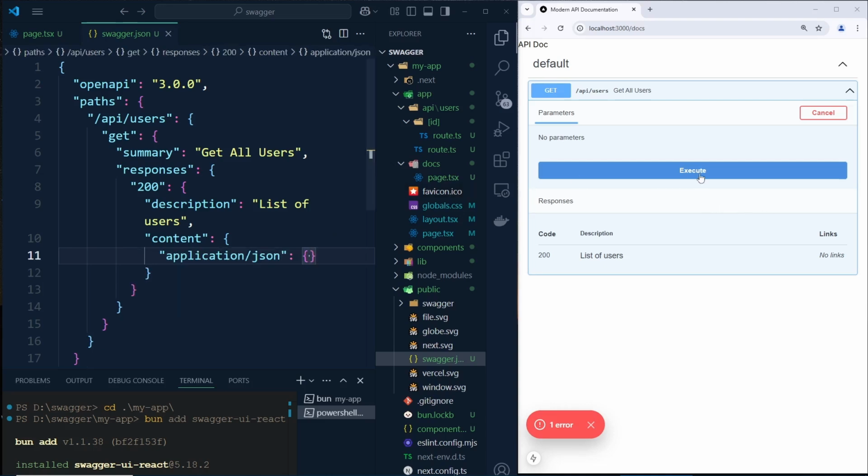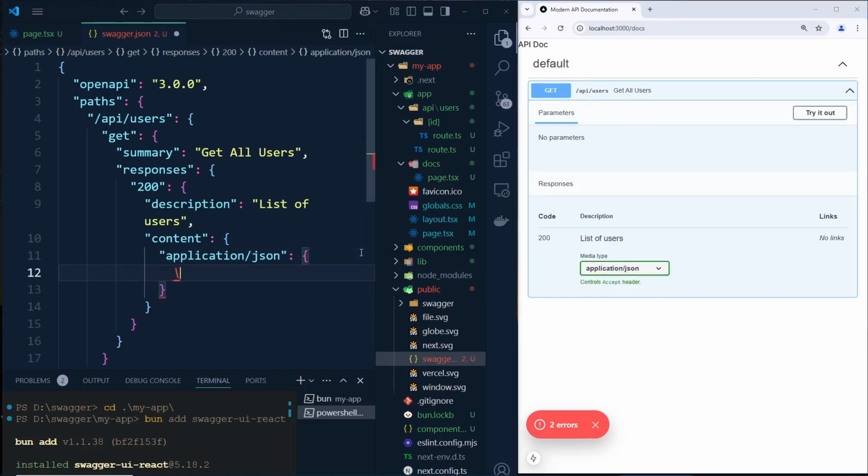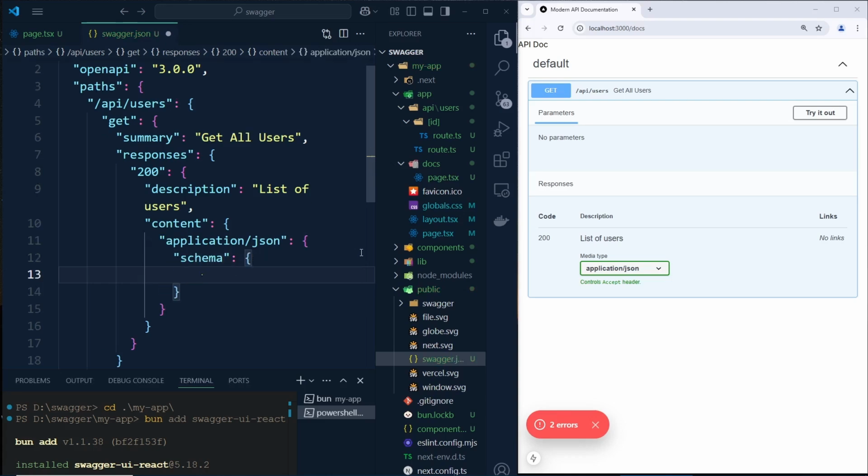Just save it. Let's see. Now it looks good. There it is. We have application/json, right? And inside this application/json, let's define schema, and inside this schema we need to define a type, right? So let's say type, and that's going to be an array.